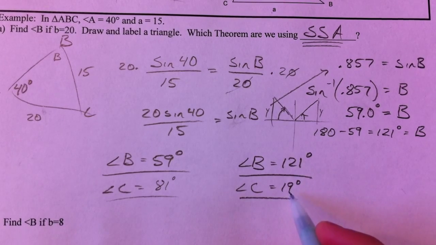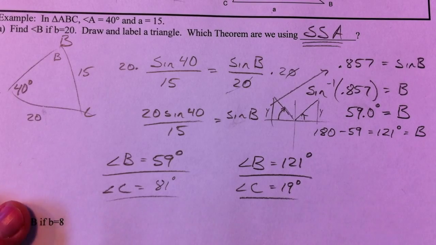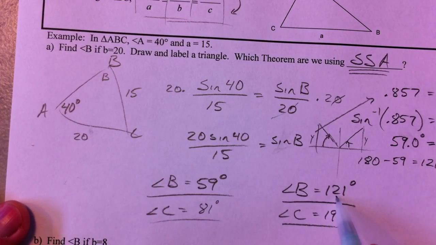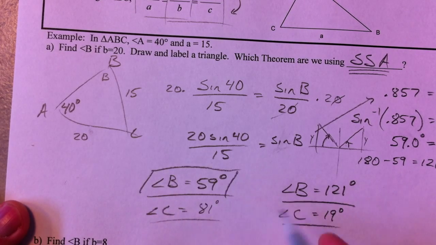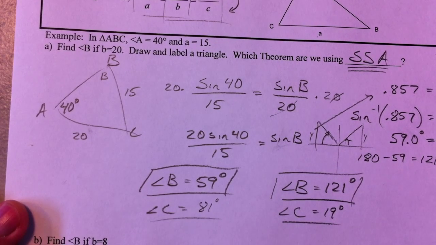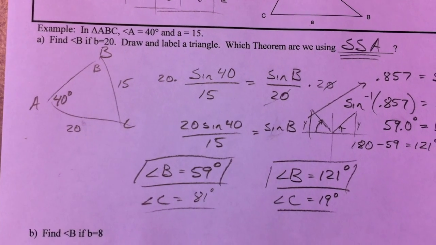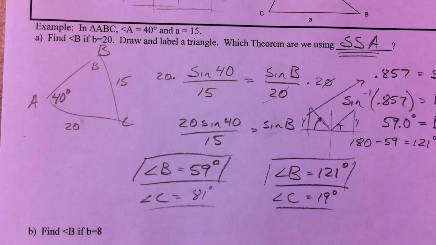And so in this third angle, that's where sometimes it's going to be possible, sometimes it's not. If you're already past 180 with our 40 degrees and our 121, our second angle, it's not going to be possible to have two. But in this case it is, because there's room for that second one. There's two possible triangles, and we could find the leftover sides if we did law of sines again.